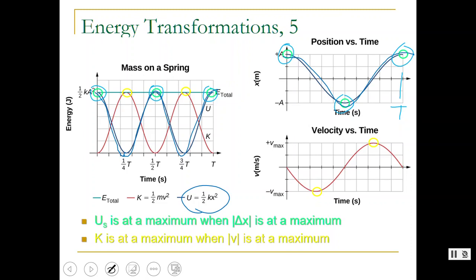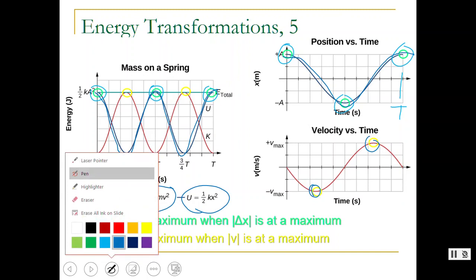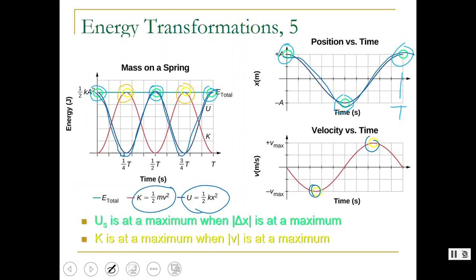Now the velocity graph is going to be similar. Anytime the velocity graph is at a minimum or a maximum, because of the 1/2 mv squared, because that velocity is squared, those minimums become maximums. You can see those two yellow points right there end up occurring here. And you end up with the maximums for the kinetic energy occurring where the potential energy is 0. So they're occurring in opposite locations. And then because of the square, you can never go negative. So your kinetic energy can only go to 0.